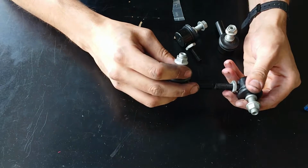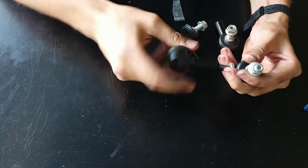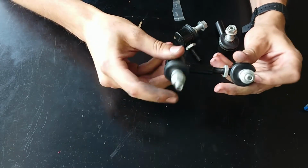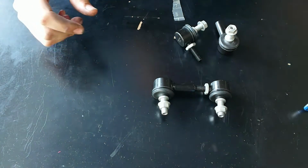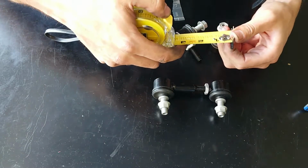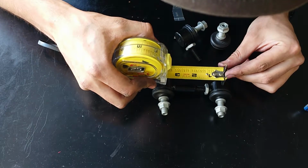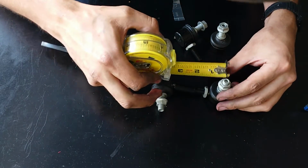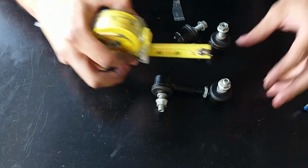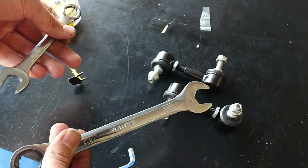Now we'll put our sway bar end links together. You can see they just easily thread right into each other like that. Now you're looking for a center to center distance of 3 inches and 3/8. That's about right there. Now we're pretty close right there. Yep. Now we'll head back underneath the car with our sway bar end links, our 5mm Allen wrench, 17mm wrench, and 14mm wrench.